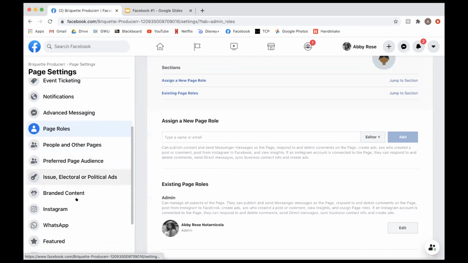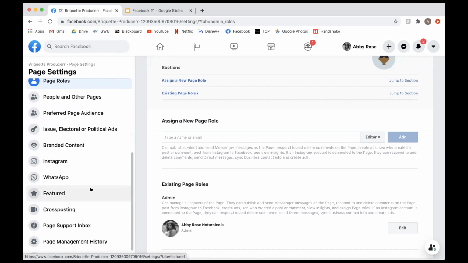I'm just going to chime in, Abby. For those of you who aren't super comfortable, this is a great way to set the page up and then hand it off to maybe someone who is more active on social media and really likes to do this kind of thing, someone on your staff. So I highly recommend, if you are uncomfortable and not liking to post, finding someone in your staff and in your organization who can jump in that role. Yes, that is a great tip to add.